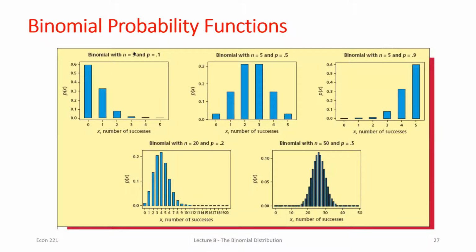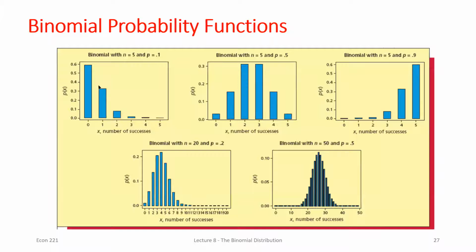Sometimes we don't have an integer value. Like in the previous one we had 1.5, so 1 and 2 were the most likely outcomes. Well, here with a mean of 0.5, 0 and 1 are the two most likely outcomes out of all the possible numbers of successes we could see. Notice they don't have the same probability of occurring, but they have the two highest probabilities, right? They're the two most likely outcomes we could see.